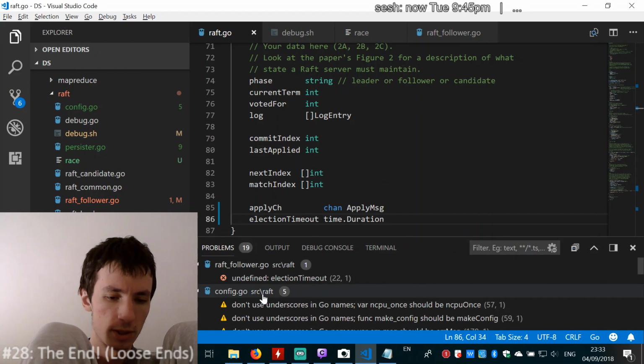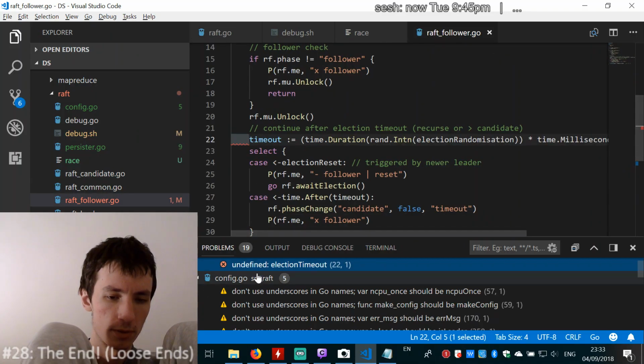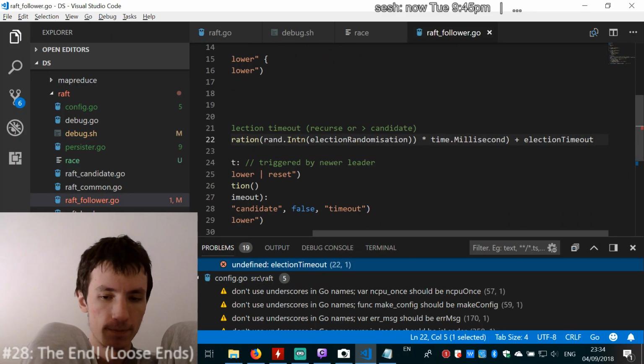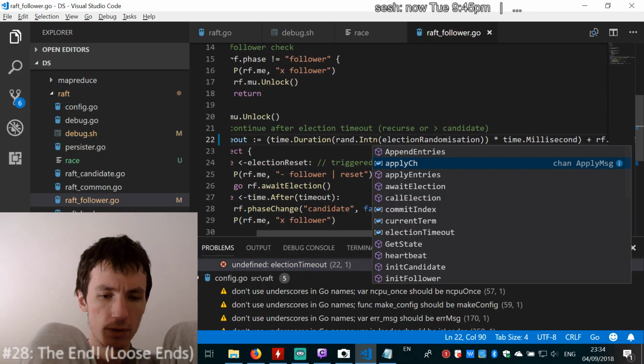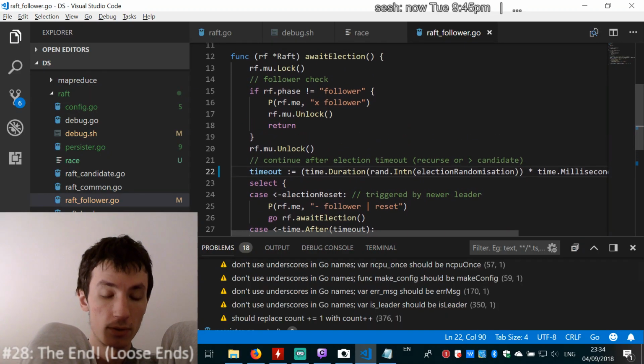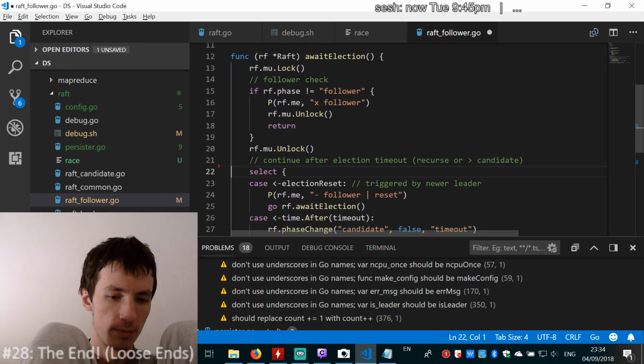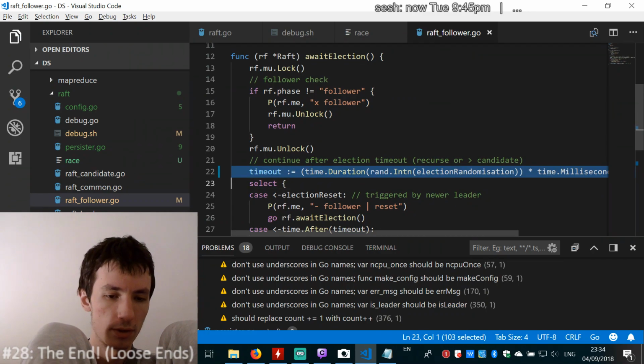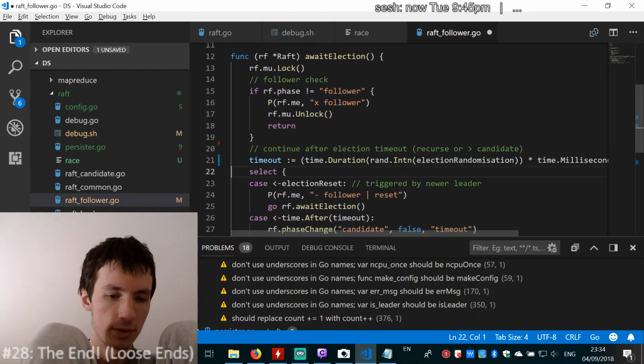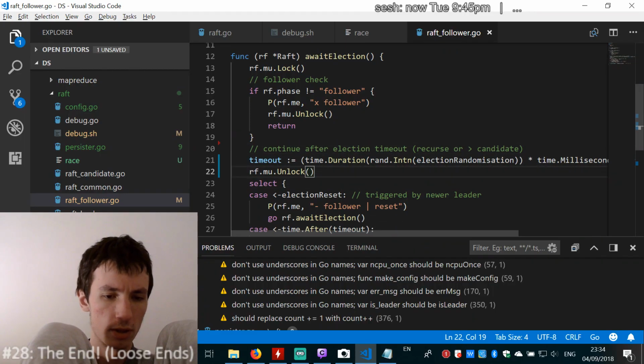Why are there now 19 problems? Oh, undefined election timeout. Yeah, so now it just reads from the Raft object to get the timeouts. Which means in principle moving this before here, whoops, or rather moving the lock until after the timeout is set, which is not going to change anything major, I don't think.